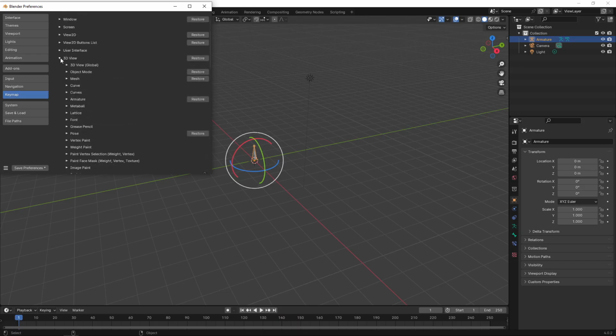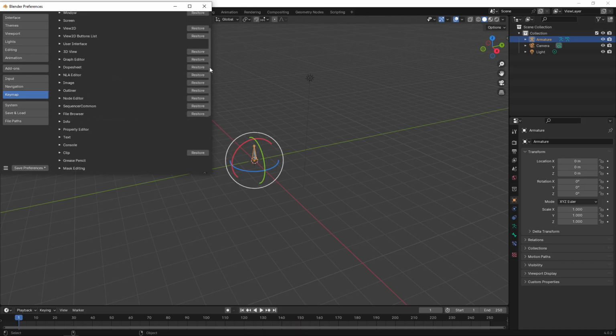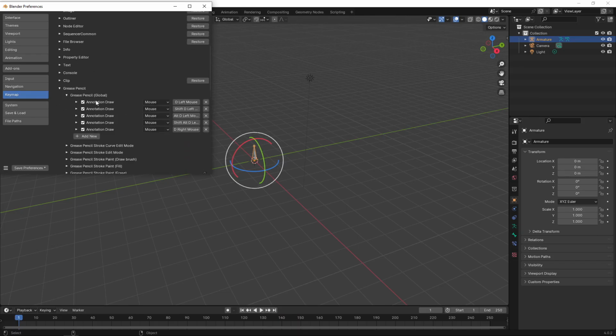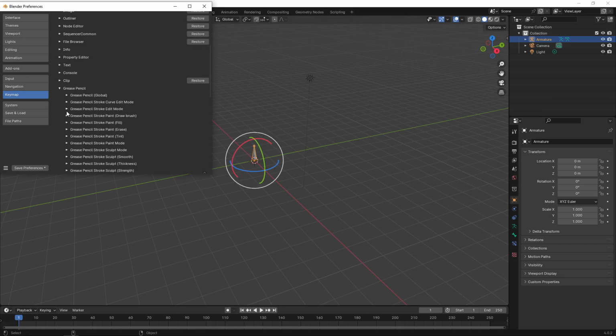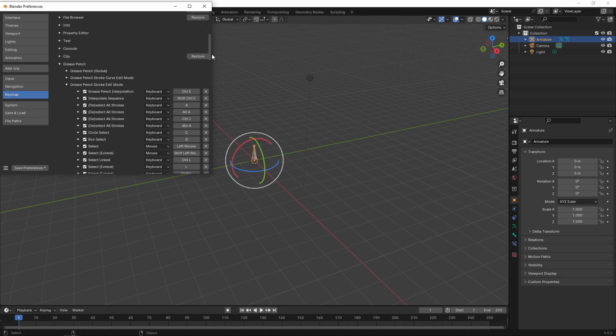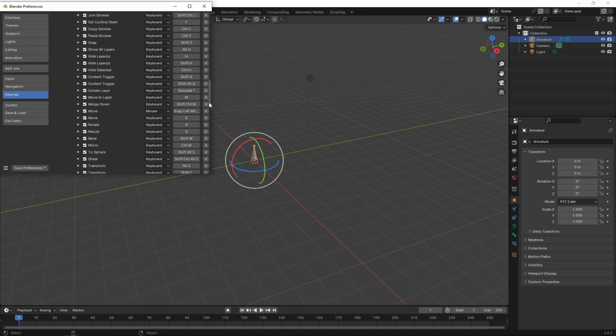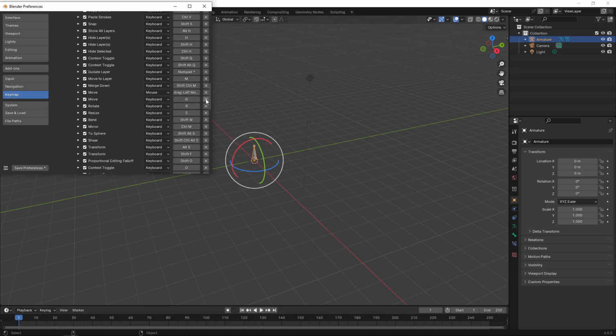What else? Grease pencil global, no, not global. Grease pencil edits. So here again, GRS, delete those.